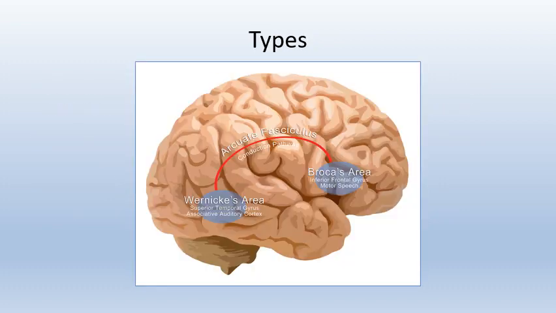This slide shows the lateral aspect of a cerebral hemisphere. On the right side, there is a blue marked area which is called Broca's area. On the left side, there is another marked area which is called Wernicke's area. And joining these two is a red arc which is called the arcuate fasciculus. Broca's area is present in the lower part of the motor cortex. According to Brodmann's classification, it is area 44 and 45.